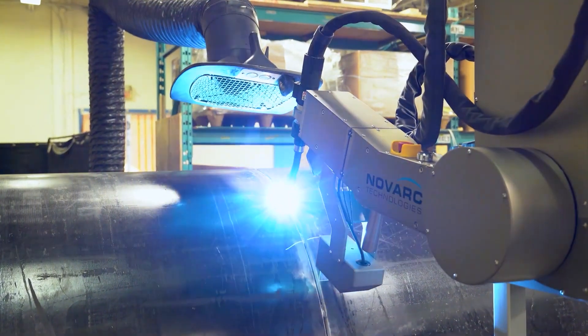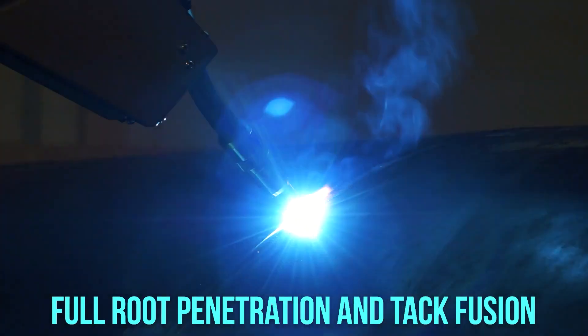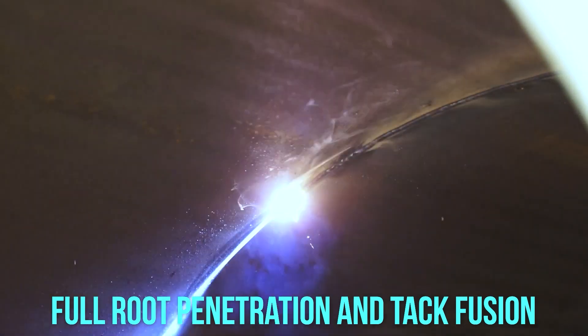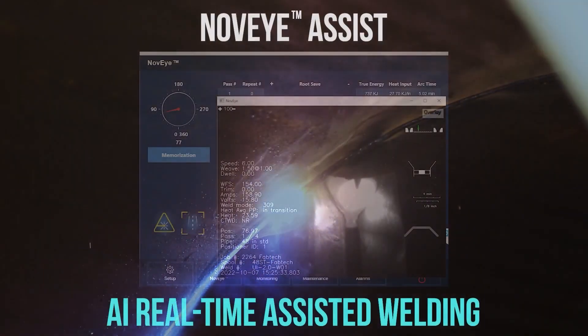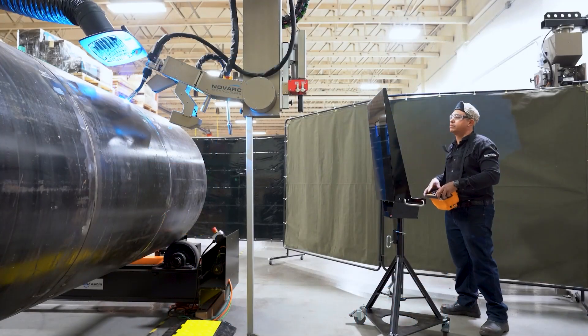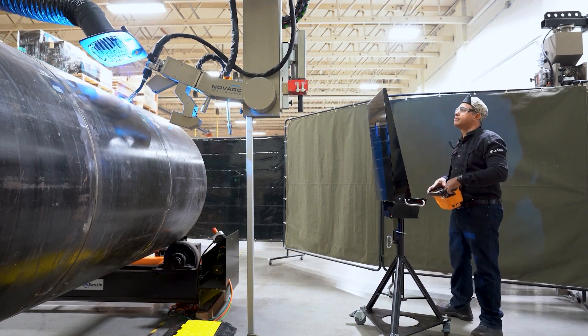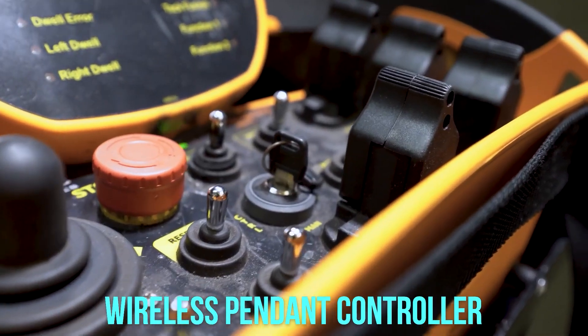In the manufacturing industry, companies constantly strive for improved quality and productivity while still keeping costs low. Manufacturing companies often turn to technology, and this is especially true in the case of welding. Welding is the most basic form of joining two materials through the application of heat and pressure. A growing shortage of professional welders has left a substantial gap. The American Welding Society estimates that by 2020 there will be a shortage of 290,000 welding professionals, and an increasing number of companies are investing in robotic welding setups.